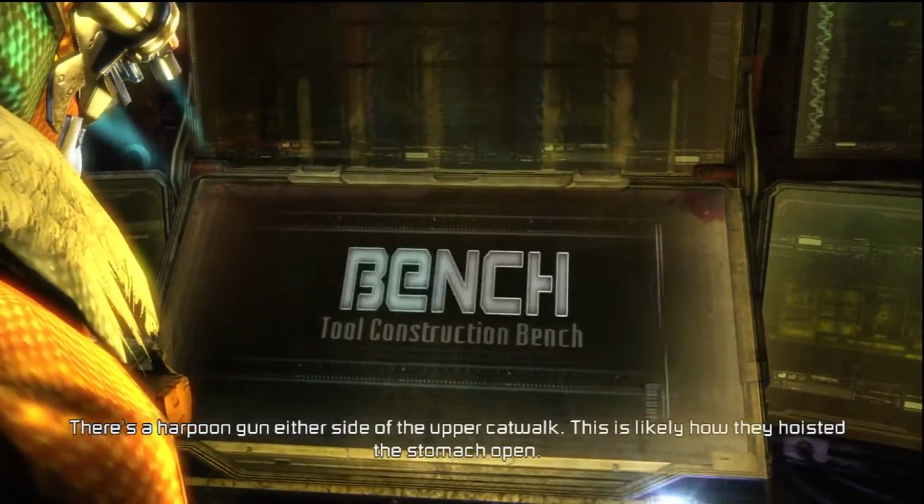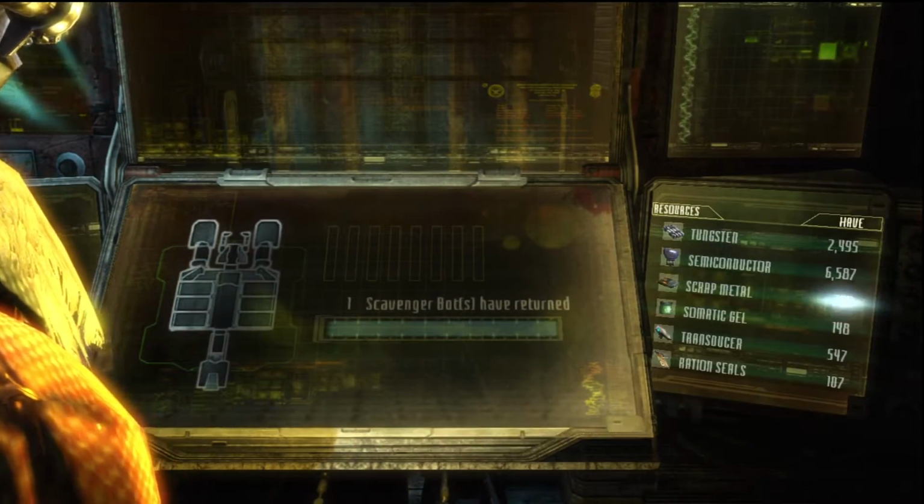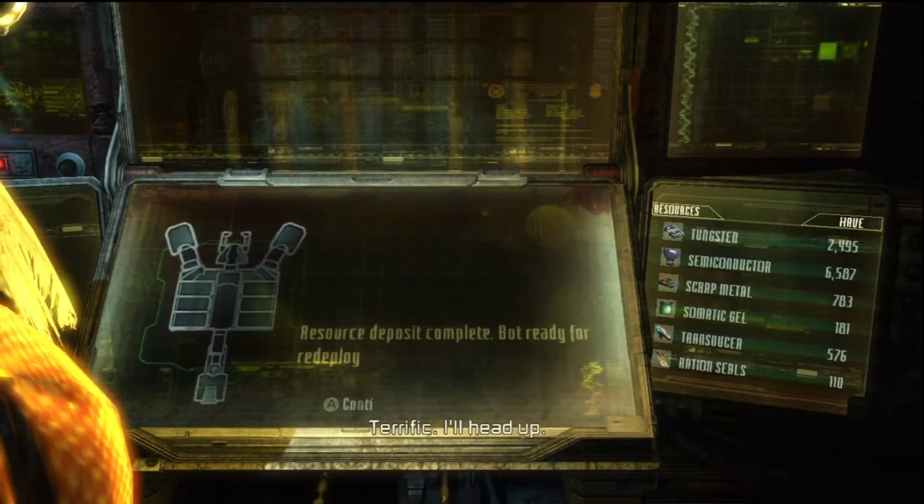There's a harpoon gun on either side of the upper catwalk. This is likely how they hoisted the stomach open. Oh, God. Terrific. I'll head up.